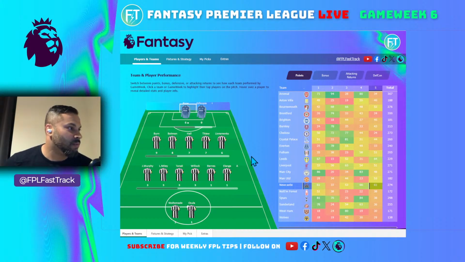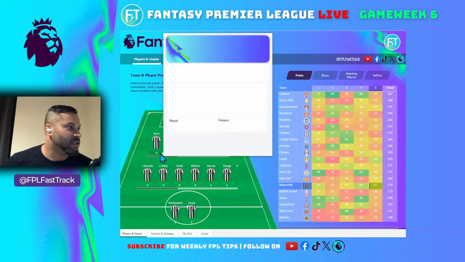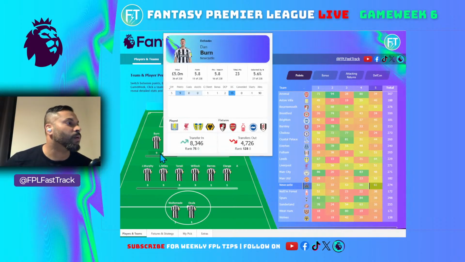Burn got 9 points. Newcastle defenders got quite a lot of points. I have Burn in my team, so I'm quite happy that he got 9 points. I can see he got 2 defensive contribution points. He made 15 defensive contributions, so he got 2 points for that. A bonus point as well, and with the clean sheet he got a total of 9 points.